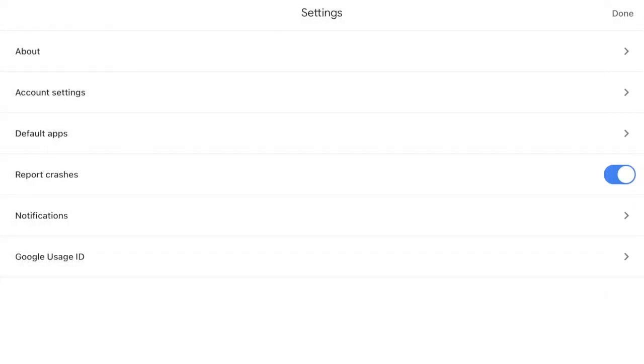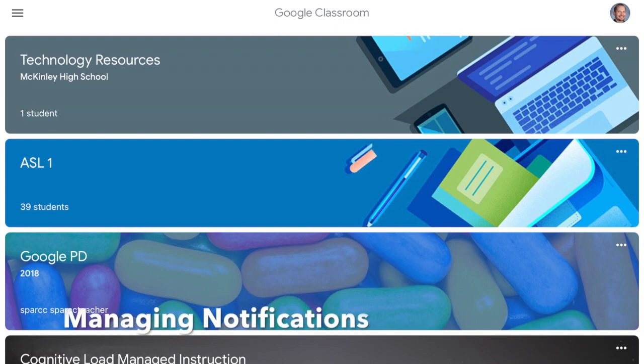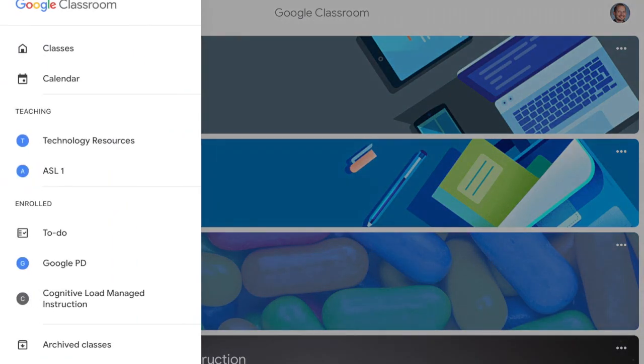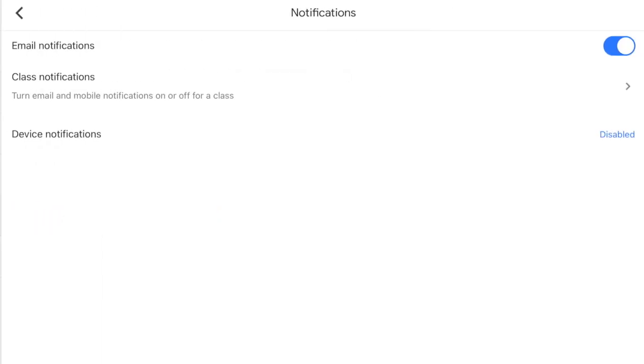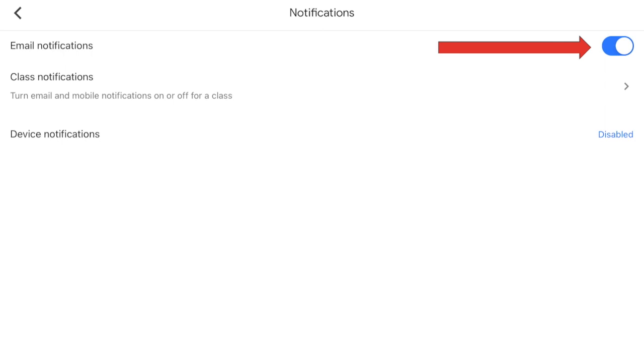Lastly, let's take a look at notifications. One downside of Google Classroom is the number of notifications that are sent. In the menu on the left, under Settings and Notifications, you can choose to adjust the notifications to best fit your communication needs. The first choice is email communication. If I turn this slider off, all notifications by email from Google Classroom will be stopped. This is not a recommended option though, because there are many other ways you can manage communication and the emails from Google Classroom.